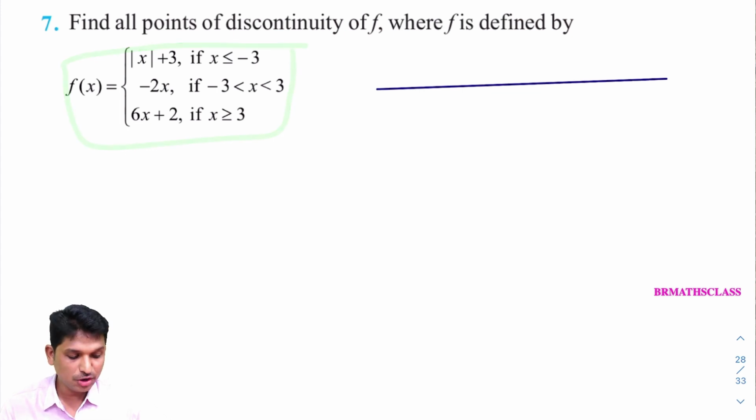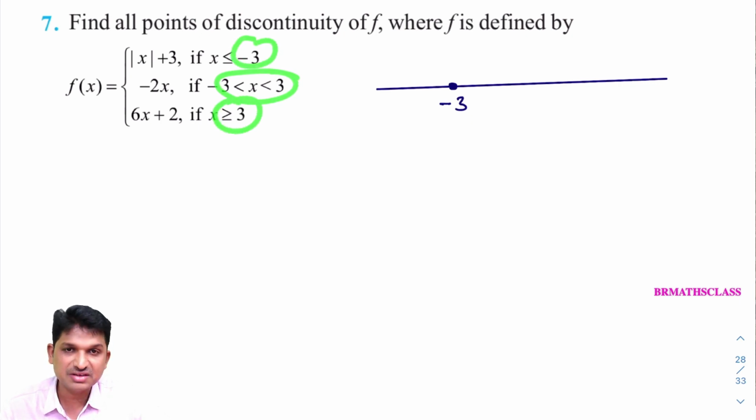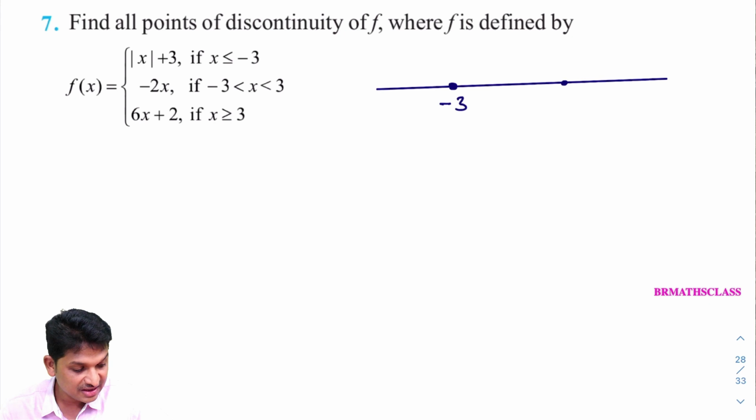And here if you observe, this function varies at 2 points. One is at minus 3, another one is at 3. When x is less than minus 3, this is the function. When x is in this interval, then this is the function. When x is in this interval, then this is the function we need to choose. So what I will do here, I will divide this problem into cases. I will mark minus 3 and 3. Only 2 numbers are there, so I'll mark those 2 numbers.